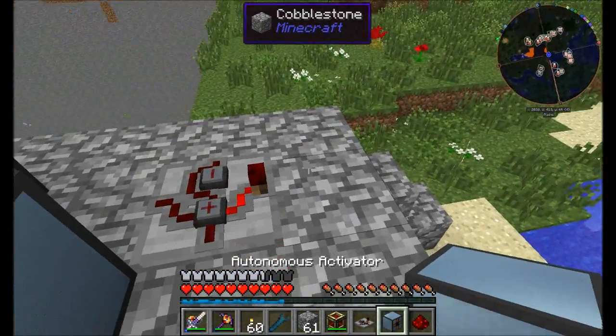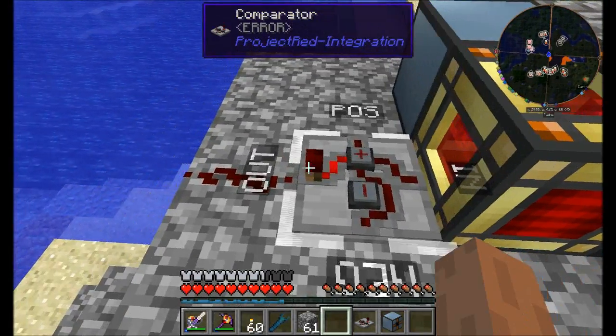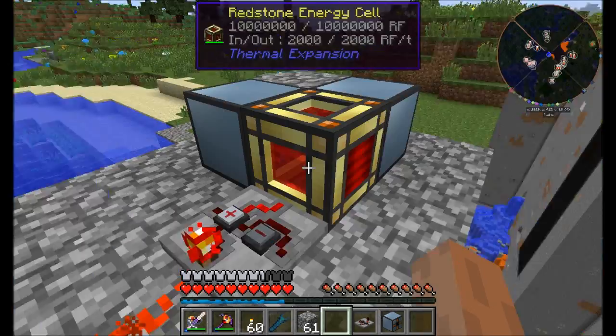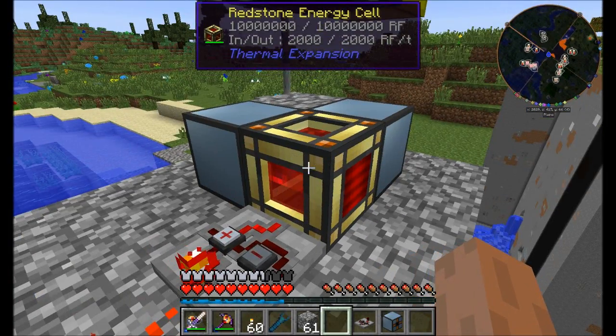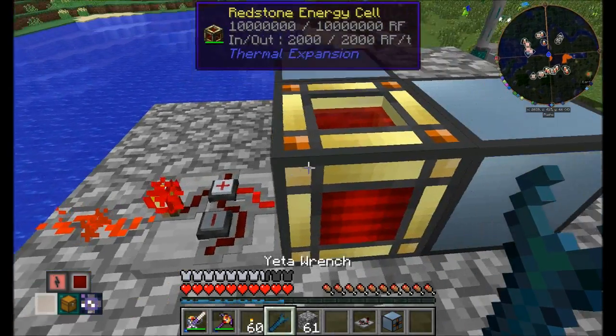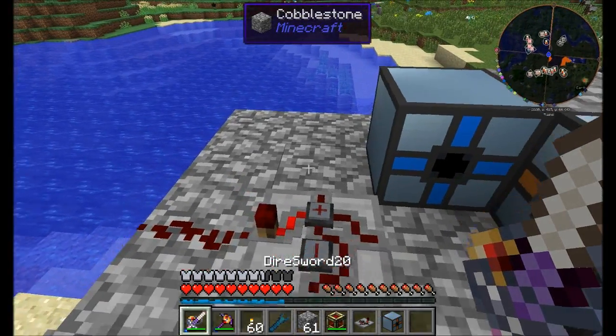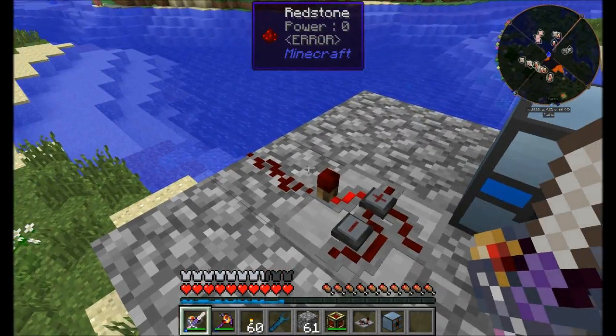When there's no cell there, it doesn't emit any redstone signal. But when there is a cell there, it emits a redstone signal relative to how full the cell is. So it emits a full strength 15 when the cell's totally full, and it emits like 5 or 7 when it's half full, and it emits 0 when it's empty. So what we want to do is figure out when the cell is empty, so it gets placed there.